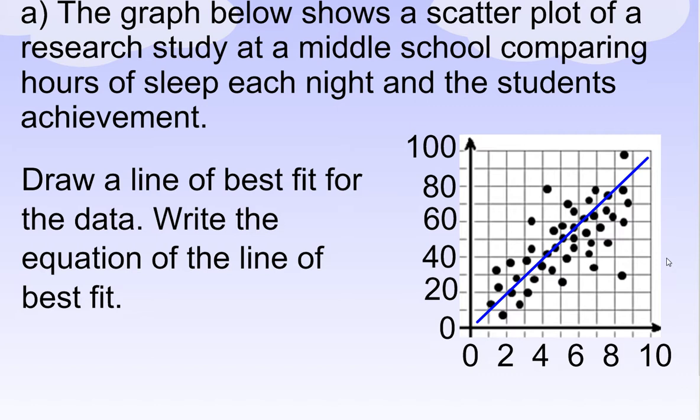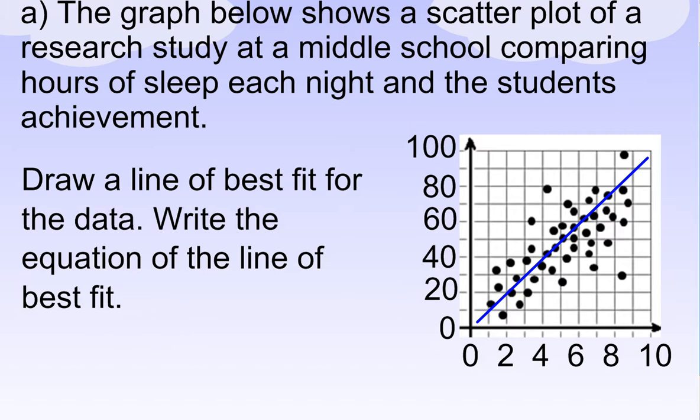Okay, so we drew the line of best fit. The second part of this was to write the equation. We did a little bit of this a while back in Module 4, sometime in the middle. We were talking about writing equations of lines, and we did a lesson where we were writing equations of lines from a line. If they gave us a line, we had to write the equation. Well, now that I have a blue line here, we can write the equation of this.